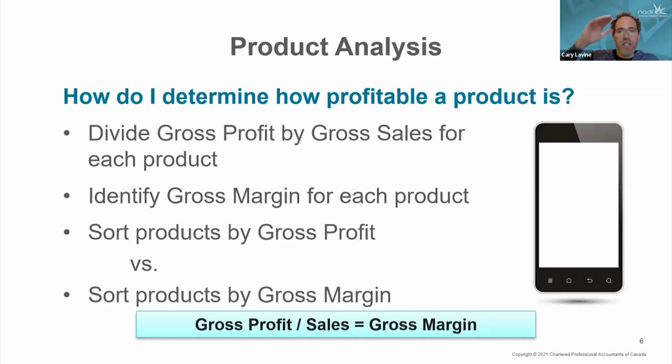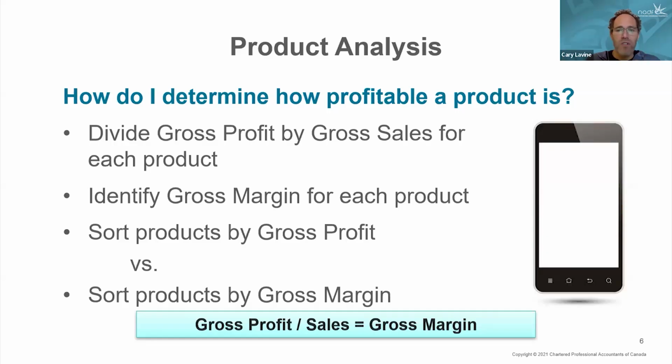And what you want to do is look at that percent as another way of understanding how you're doing with your different products. And again, in this slide, you can sort your products by gross profit. You can also sort them by gross margin. When I think about gross margin, in the example I gave there, my gross margin was 40%. It was 100 profit divided by 250 in gross sales. That gives me 40%. I kind of think of it as how hard I'm working to earn each dollar. The higher the gross profit percent is, the less hard you're working.